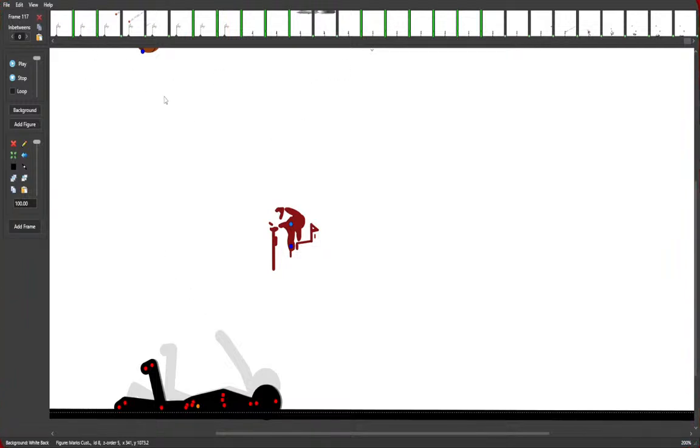Oh shit! I should have. Yeah, we'll fix the ball up there when I'm done with this one. Forgot to move it.